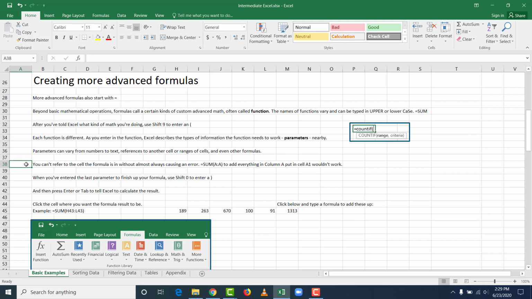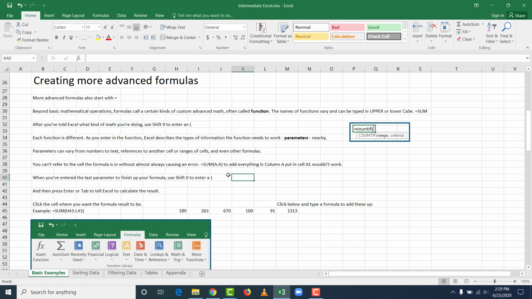Now, you do not want to refer to the cell that you're typing in as a parameter in your formula. So if you're adding numbers and you're putting your result into column A, you don't want to then in your formula call column A, because the cell that you are outputting the results to is in column A, so that would not work.